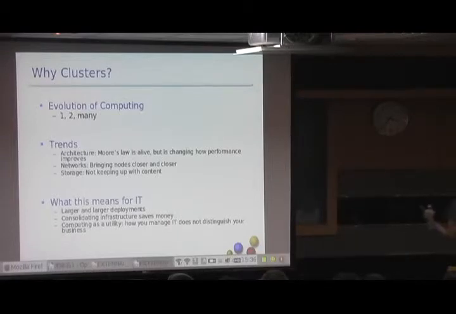The last one that I think is really interesting, though, is storage. Human beings are now creating data at a faster rate than hard drives are able to improve their density as well. So the only way to keep up with the amount of data that we're creating is to add more and more and more. We can produce these hard drives all day long, but we can't increase the capacity of them fast enough. So we have to add more and more of these. So what you end up with is the way that performance improvements are coming now are all coming in the form of parallelism. We're scaling out horizontally is a term that I like to use a lot. So what does this mean for IT?